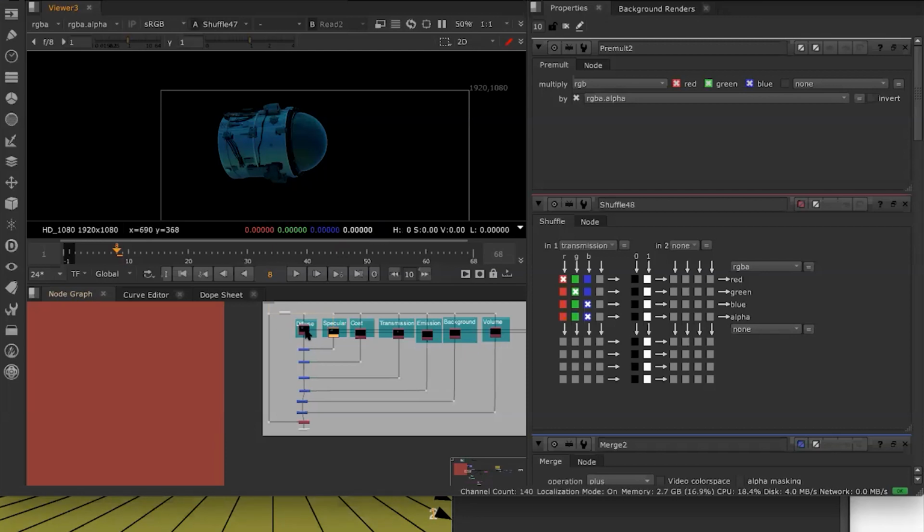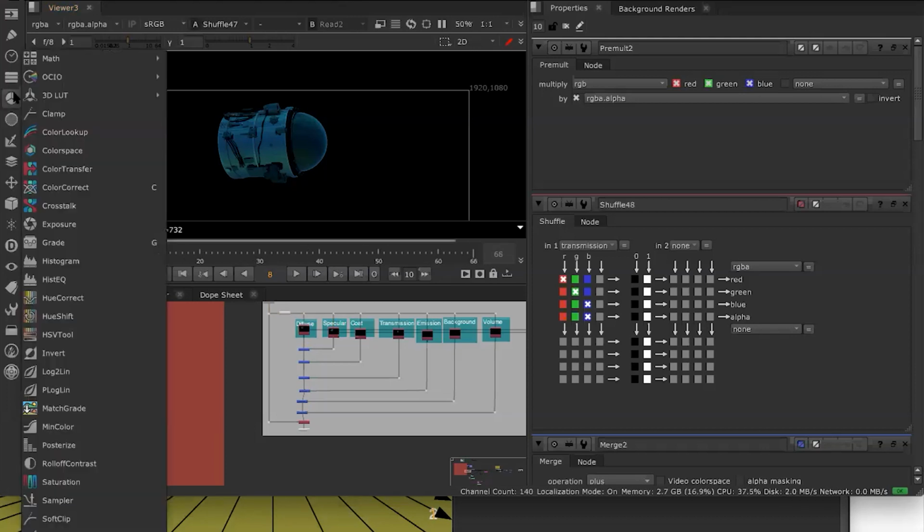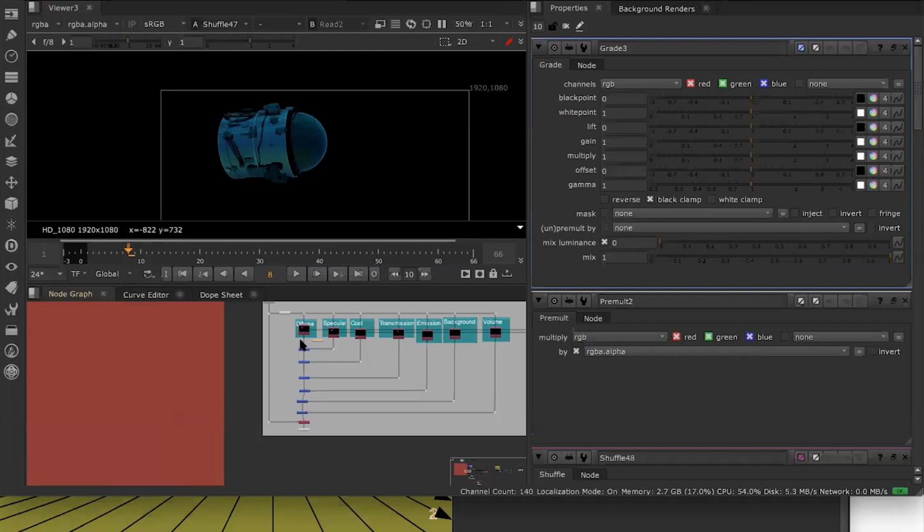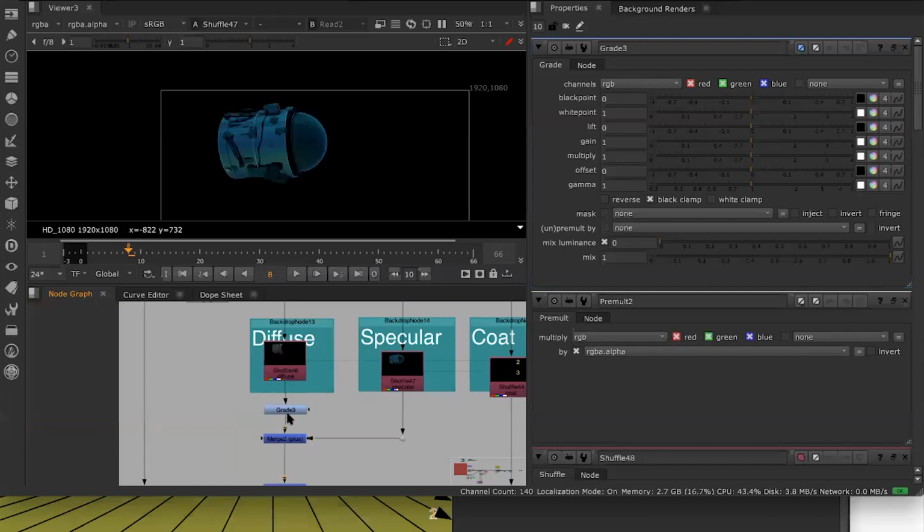So that's why, for the change of color, I would just add a grade node and make a change here straight after diffuse. We said we want to make it less blue and more orangey. Once you have your rebuild of beauty and it matches the original beauty, then you can start tweaking things around. So if I want it less blue, I'm just going to put 0.5 into this blue.